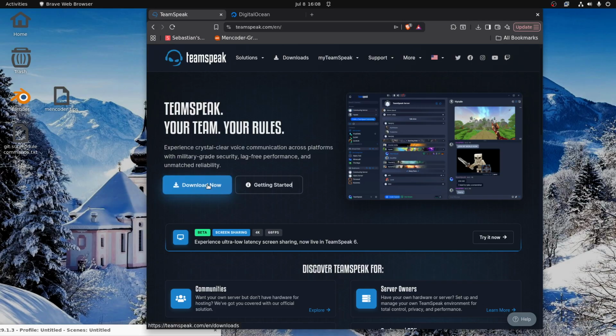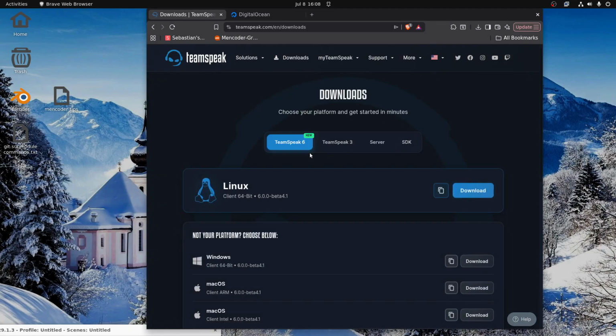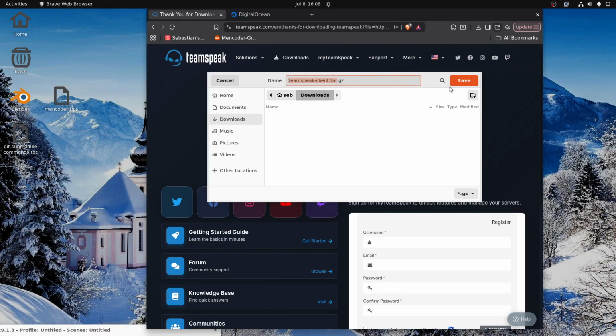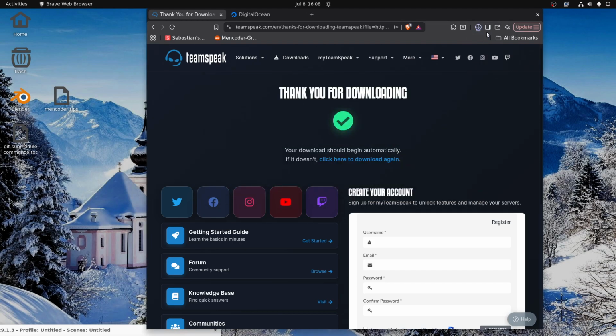So the things that you'll need is a Teamspeak 6 client downloaded on your computer. I'm going to get started with that, and then we're going to use DigitalOcean to set up a virtual private server. You could really use any server hosting as long as it's Linux for this server. So I'm going to download the client and click Teamspeak 6, and it detected my operating system. If you're on a Mac, make sure you know whether it's an Intel or the other one, then choose that. But anyways, I'm going to download that and save this in my downloads.